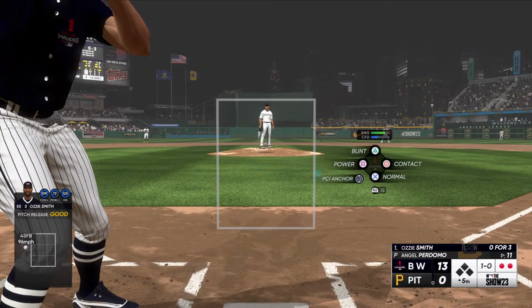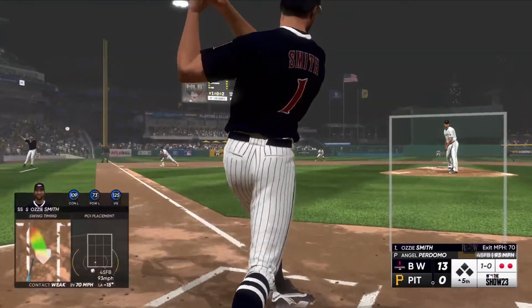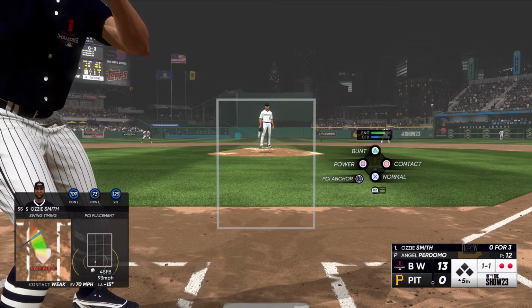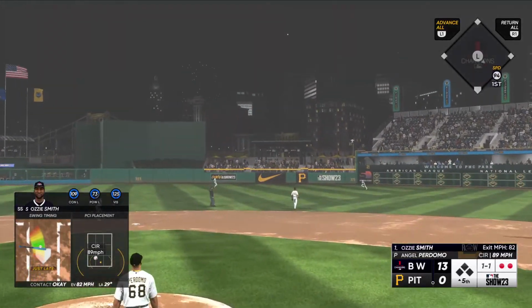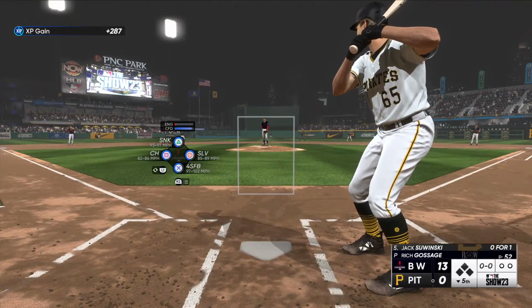There are hitters you love to watch hit, pitchers you love to watch pitch, but with Ozzie Smith, he was a player you love to watch field his position, a shortstop virtuoso. 2 outs. Lifted in the air, right center field. McCutchen after it. Tracks it down for the out. And that we head to the bottom of the 5th.